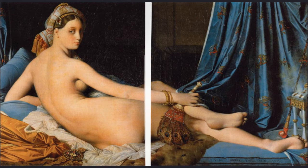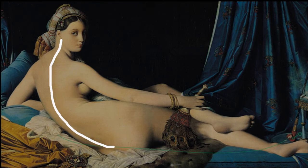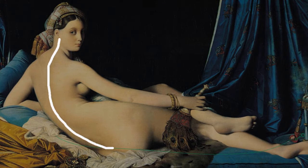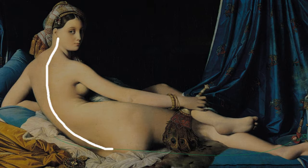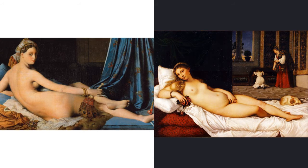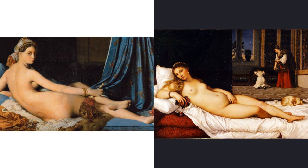We also see some geometric lines all the way on the right by the hookah or the small table. One thing to note is the proportion of the woman — some others have also seen this where she seems to be a bit disproportionate, with a longer spine than what is usually normal, and her pose appears to be impossible. In terms of iconography, we have discussed in class how flowers represent fertility and how the puppy represents loyalty. In this painting there are four objects that show exoticism: the jewelry, turban, fan, and hookah.